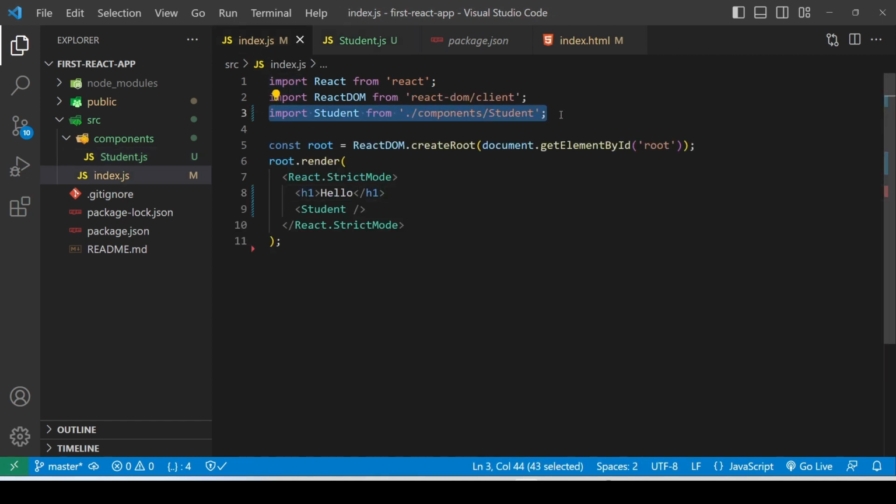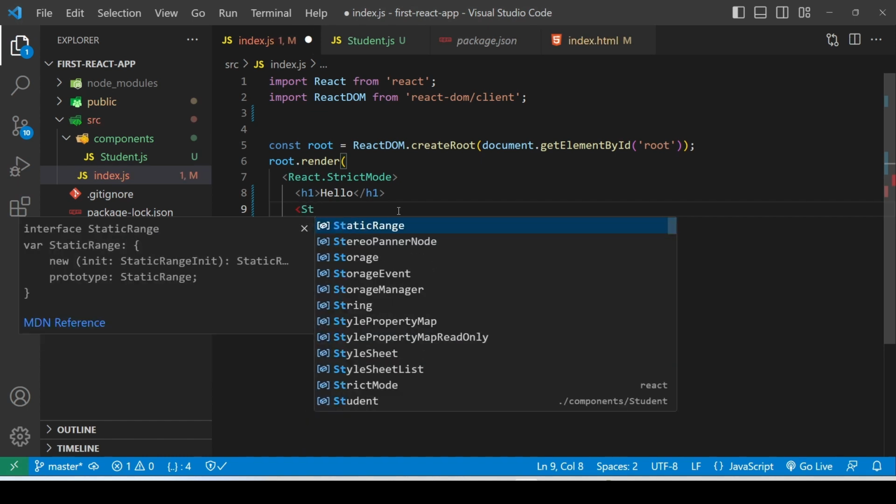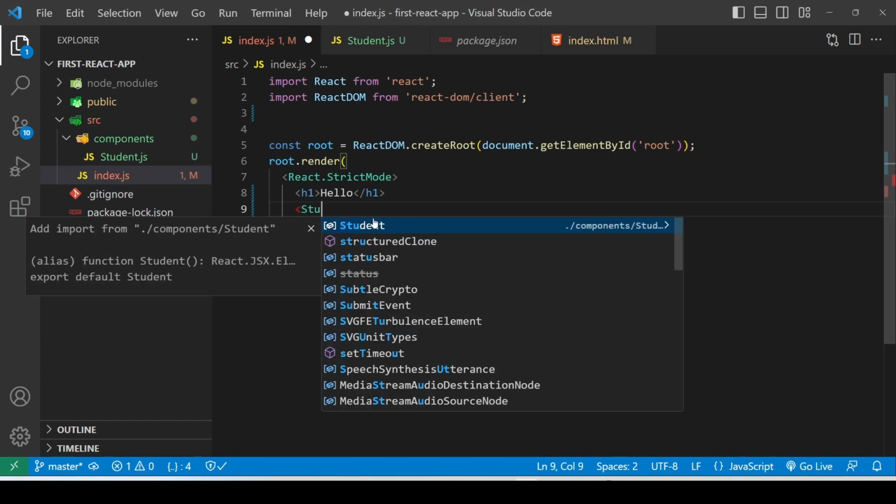And here you just need to import it. The other way of importing it inside VS Code is, I'm just removing it, also removing it. When you start the tag and you start writing student, it will automatically give you the IntelliSense. You just need to click on it, or press enter. You will see we have only two imports right now, so it will automatically import the student and also add it over here.